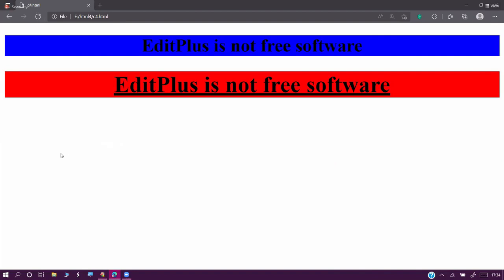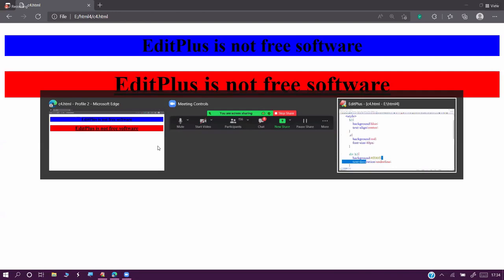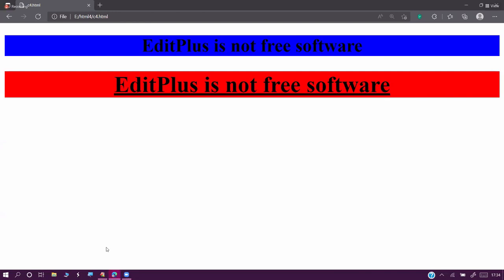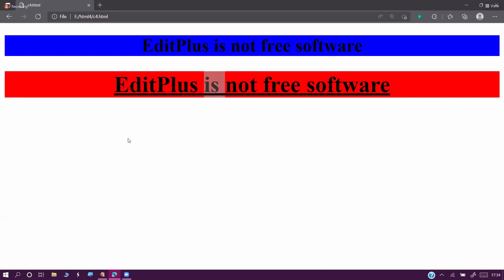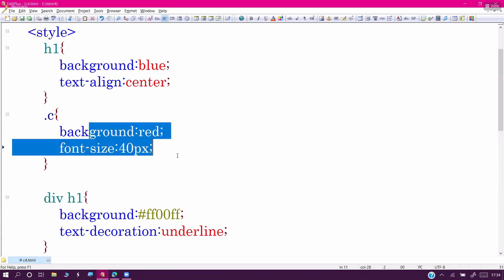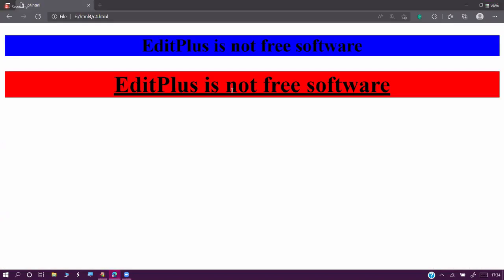Wrong or right? Not reaching your expectation? Alignment center available, background red, font size 40 available, text decoration underline available. Matching? Or why the question-mark face?